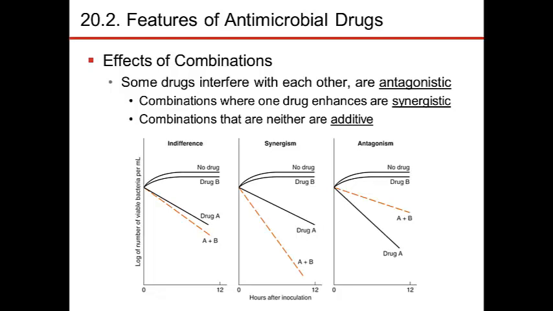Two drugs can interact in one of several ways. They are usually indifferent to each other, i.e., additive only. Sometimes there is a synergistic interaction in which the effect of two drugs together is significantly greater than the sum of the effects of the two drugs acting separately. Rarely, the effect of the two drugs together is antagonistic, in which the result is significantly lower activity than the sum of the activities of the two drugs alone.